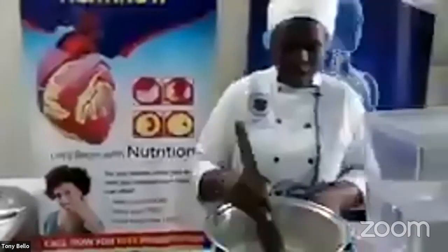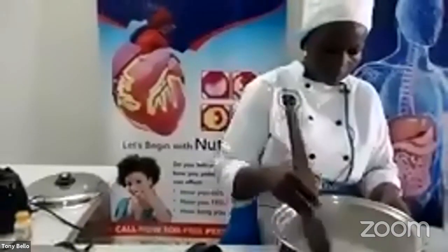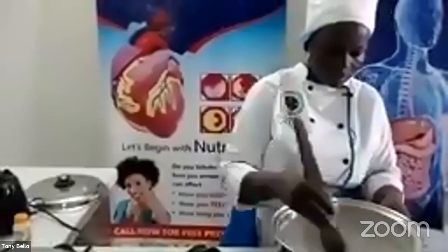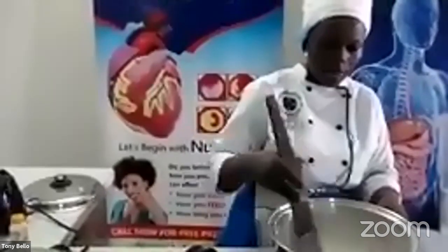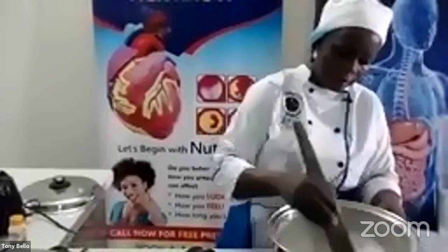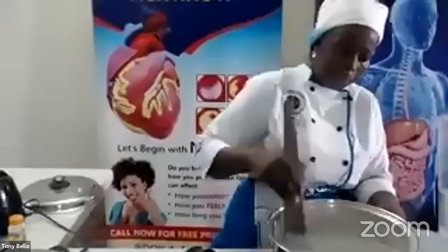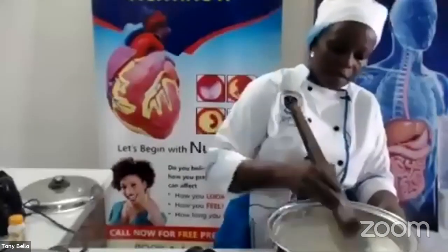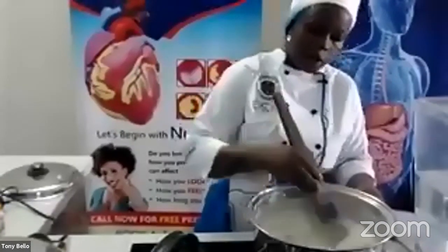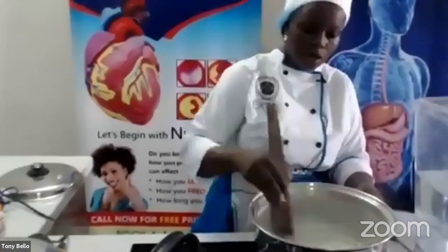So you can see the agidi jollof is getting thickened. I don't need to add salt. No, you don't add salt. Just plain dry corn. Boil it first: you get your dry corn, wash it, boil it for 3 to 5 minutes, put it in a blender. Make sure that you have a very strong blender. Add enough water, and then you blend it very smooth.